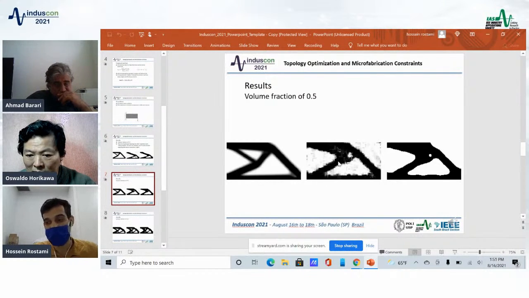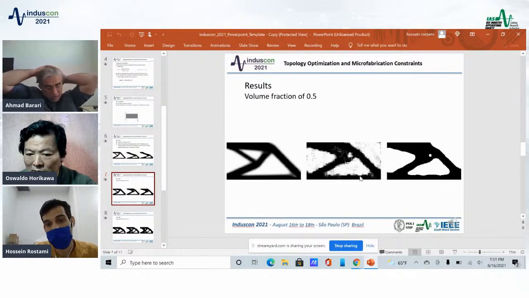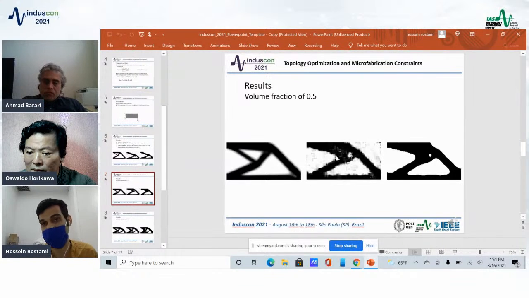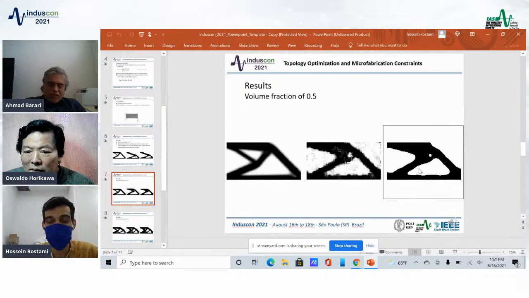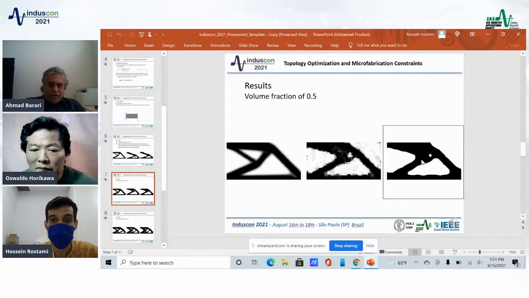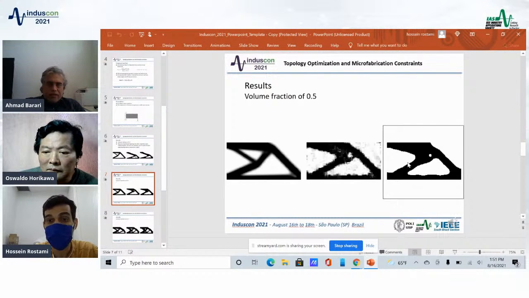First, we applied simulated annealing for topology optimization. And here are the results we have with just simulated annealing. Here we improved the efficiency. We reduced the computational cost, but still have some intermediate regions, some discontinuities, some sharp edges, and that's not enough for manufacturing problems. So here we also added to this method two filters. One of them is the density filter, and the other one uses morphological operators, which are usually used in image processing. The first thing here is to make sure that we can make it feasible for fabrication.